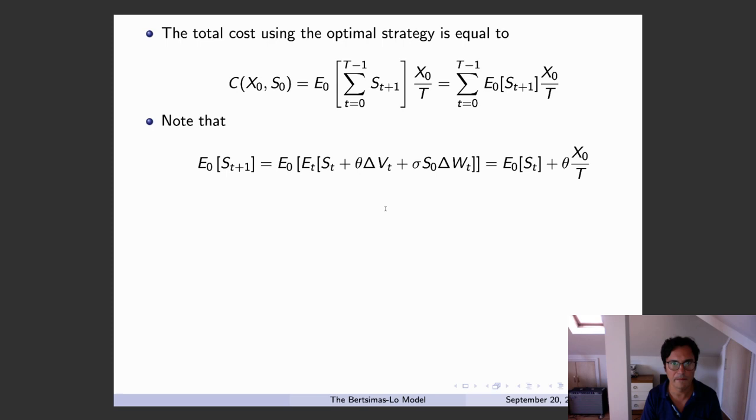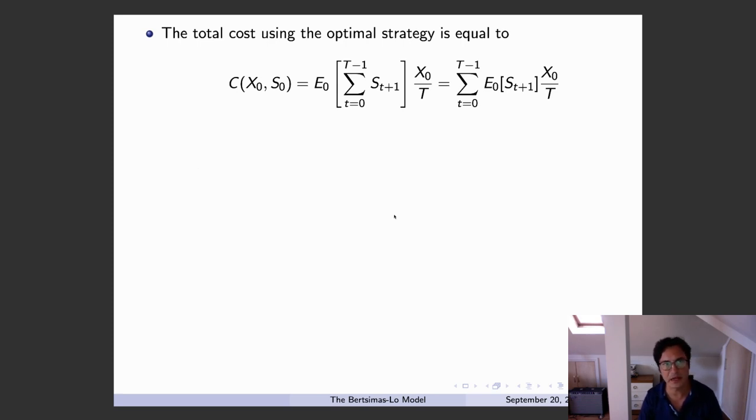Now, we go forward. Okay, so we need to calculate this price. If you remember the definition of the expected cost, we take the expectation at time 0. This was dv_t, little t, multiplied by the amount we execute. We substitute back the optimal amount dv for every capital T, every little t, which is x0 divided by T, and you see we can interchange the expectation with the summation because expectations are linear, and that's what we get.